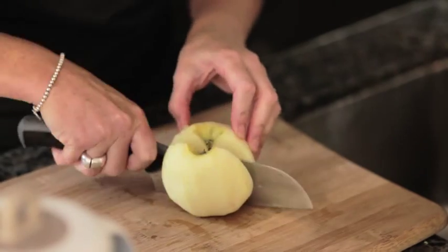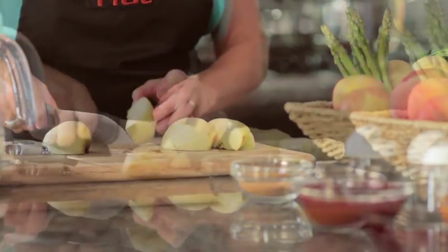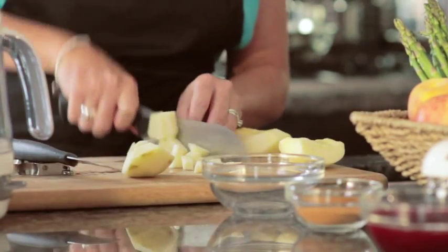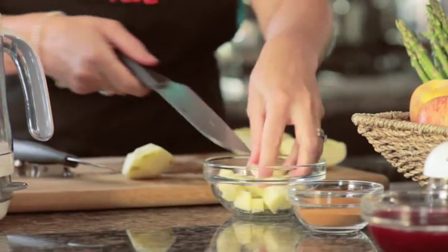Assuming that I'm giving this to a 6-month-old, you do want to peel the skin off because it does provide too much texture. You want this puree to be lovely and smooth. As your baby gets older, do leave the skin on or just do a stripey peeling job so that it does encourage a little bit of texture and they'll get used to it as they get older.